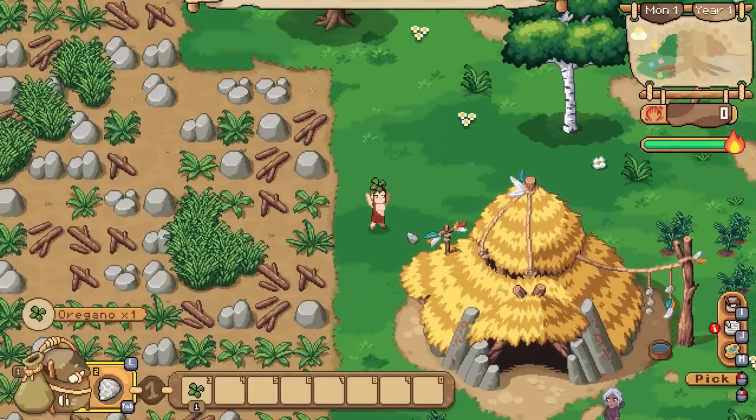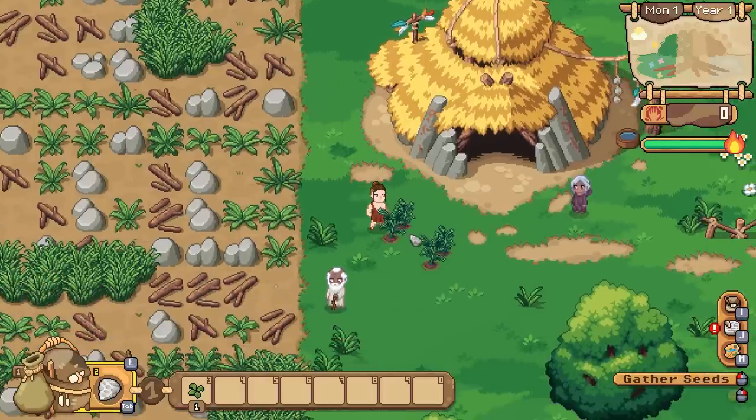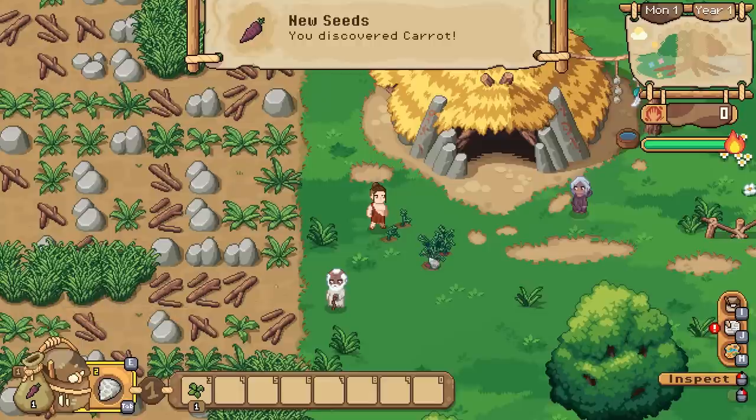Oh, we've picked our first herb here. Oregano. That's how I pronounce it. We can find some seeds here as well. Carrot seeds. You discovered our first crop, the carrot.